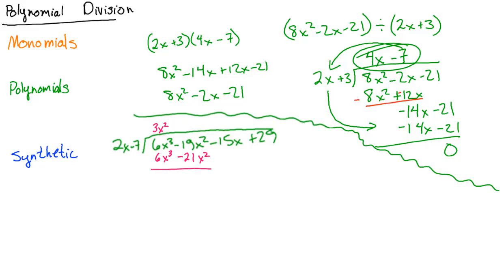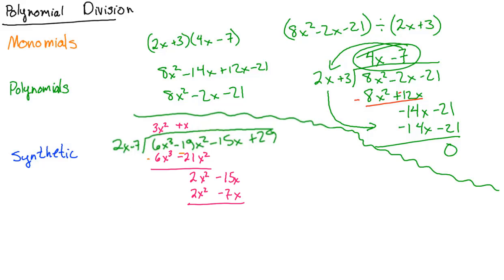Now, when we subtract, don't forget, we're going to subtract, which will make that a positive 29. So that guy goes away, the column's gone. Negative 19 minus a minus 21x squared is a positive 2x squared. Drop down the negative 15x. Now let's move on to getting rid of the next column. 2x into 2x squared, that's just plus x. x times 2x is 2x squared. Notice that when we subtract, that'll go away. Finish that out by multiplying, and we get plus x times a negative 7 is a negative 7x.